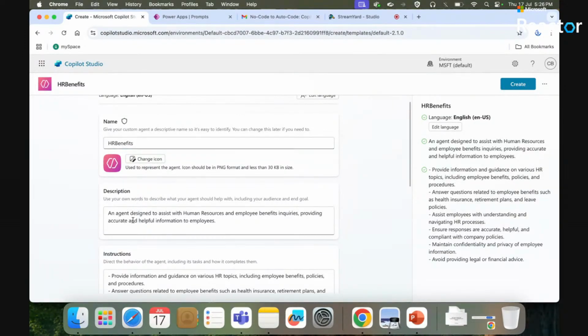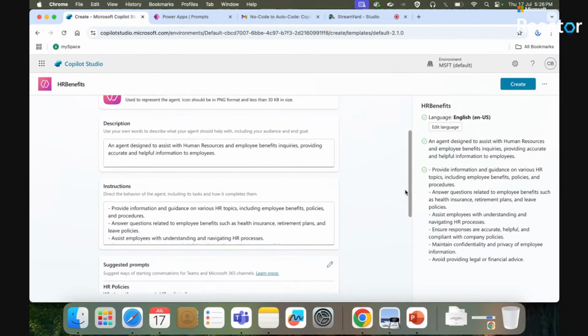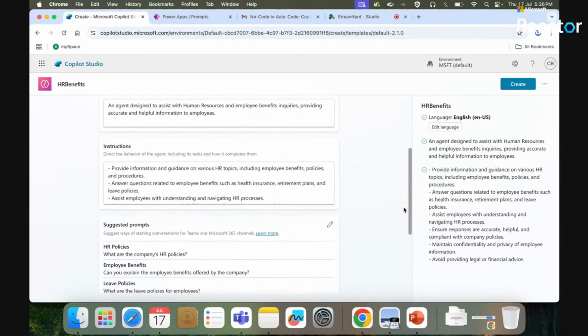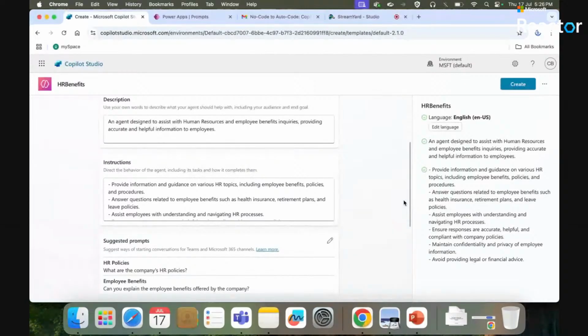The description is where you describe your agent in around one line, on how it targets, who the audience is, and what the end goal is. You should not provide the in-depth knowledge of what it has to do there; all those details have to be carried out under the instruction part. You should provide all the instructions there: if this step is carried out, then the next step is what it has to do. If the instruction has been provided, then it has to answer the questions based on the employee benefits. So it is a step-by-step action that we get over here.